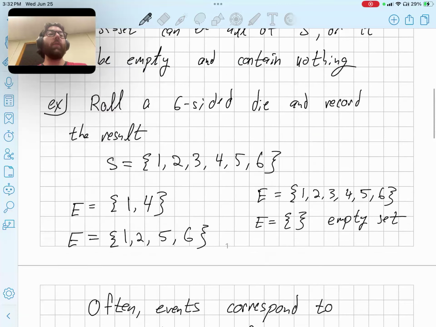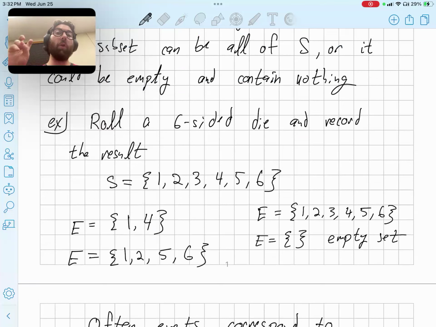And so now, if our event is, quote unquote, you roll a 1 or a 4, we can go through all of these and see which one means our event occurred, which one satisfies our event. Well, 1 does, 2 does not. If you roll a 2, then you didn't roll a 1 or a 4.